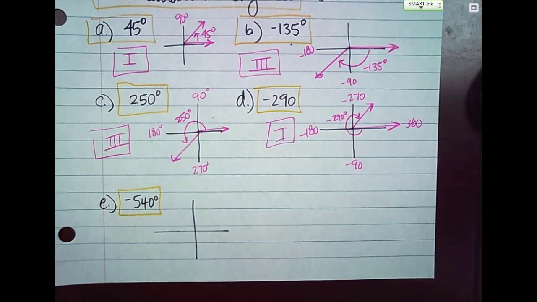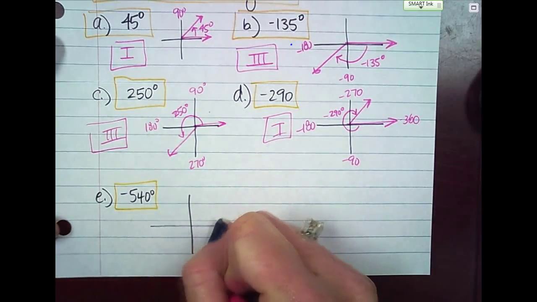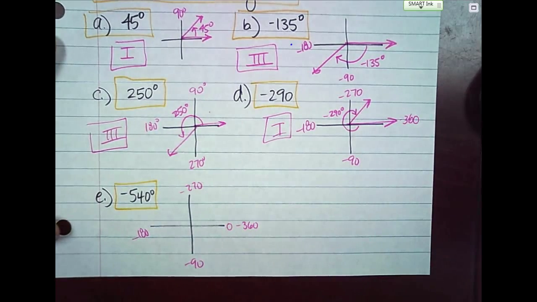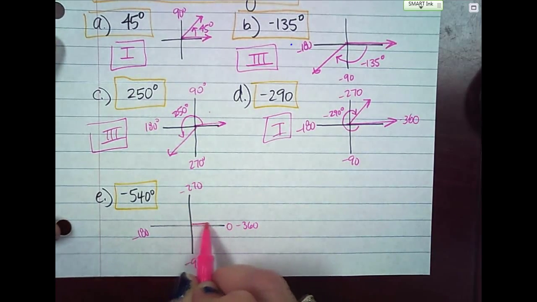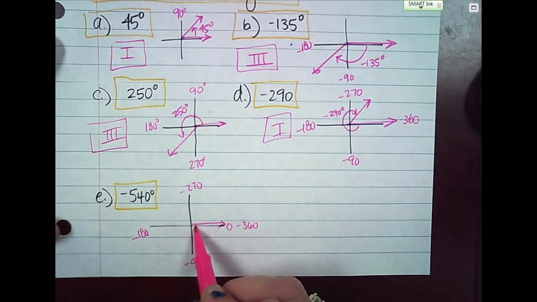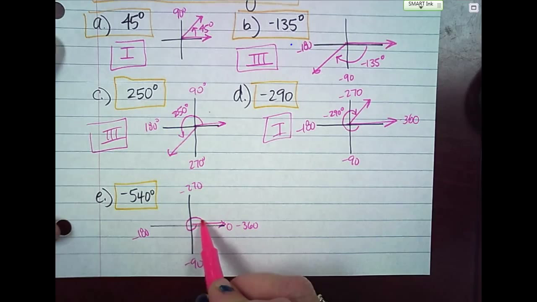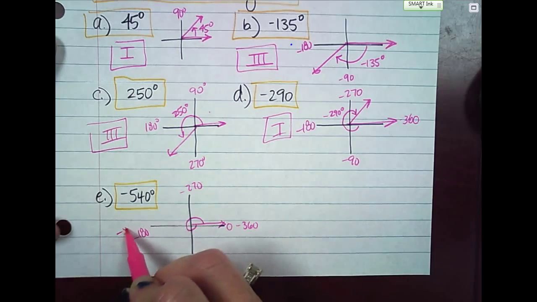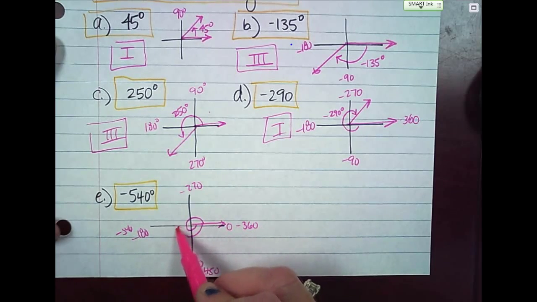Okay, you ready? It's a negative 540, so you have to go backwards. Negative 90, negative 180, negative 270, negative 360. I'm still not there. Hang on. You have to show me then. I started here. Okay, watch your arrow. I went this way, didn't I? And I looped all the way around and back to where I started. Correct? Is that enough? So now, negative 360, negative 450, and negative 540, and finally there. So keep going all the way to here.